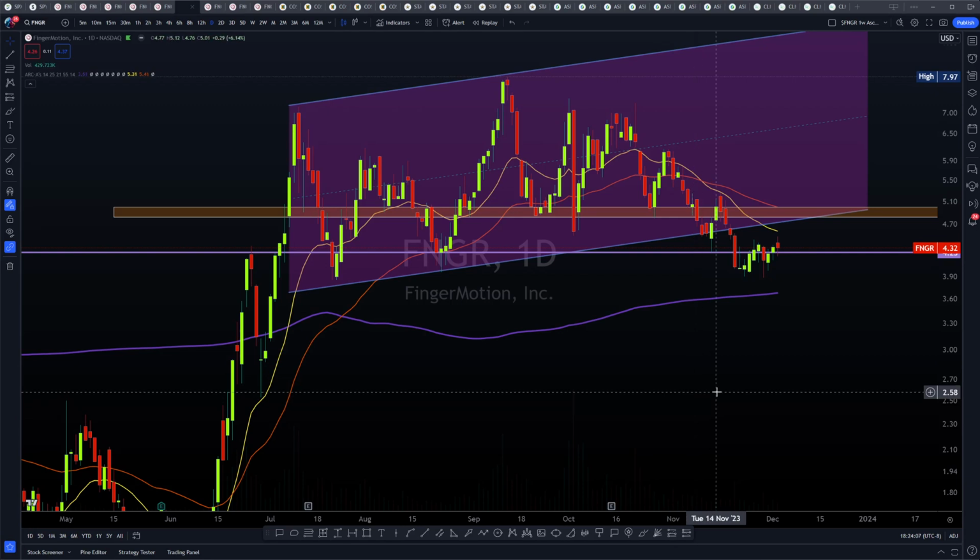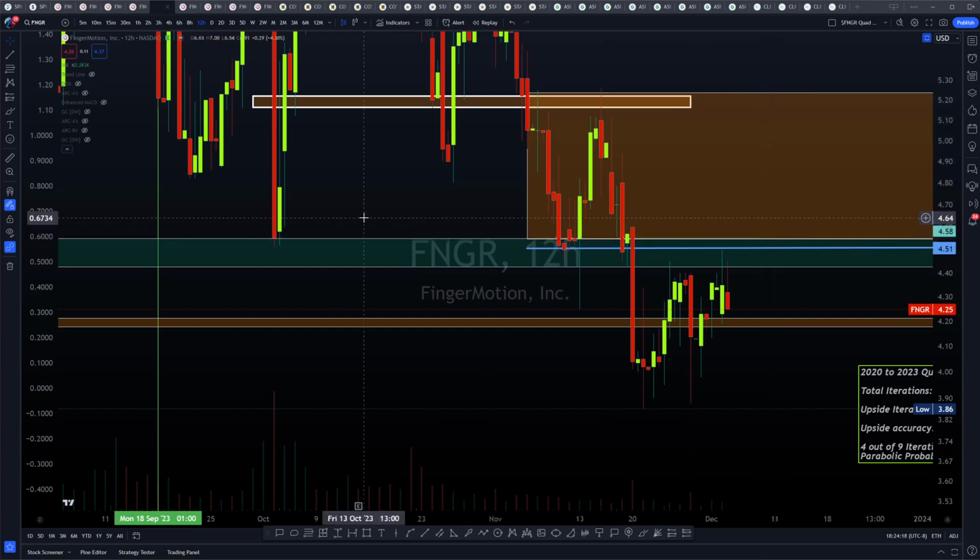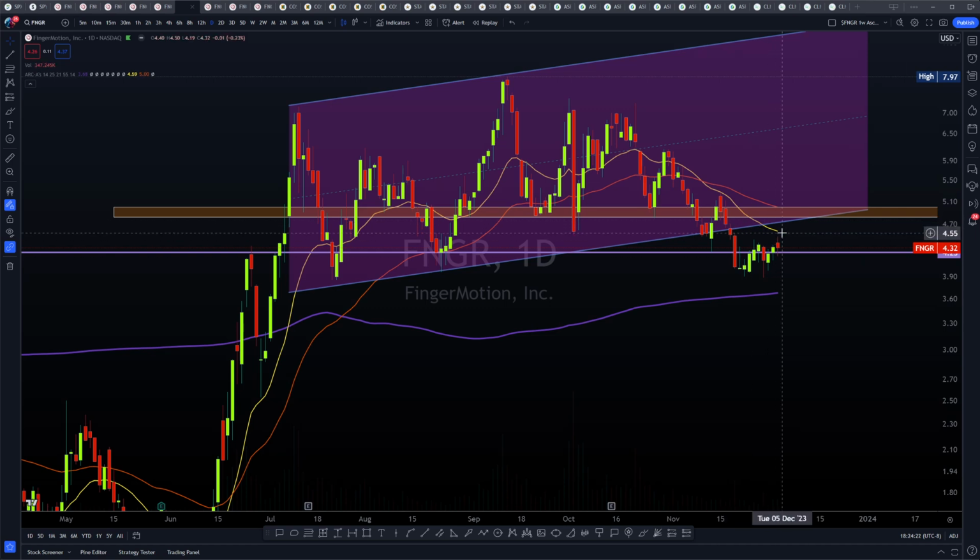Okay, so the daily time frame does have the EMA 21 located right at about 458, which is the resistance that we just spoke of, right up in here, right? So that could be an area where we can find resistance, seeing that the daily time frame EMA 21 is located there, right? And we are using that 21 exponential moving average as kind of a resistance.